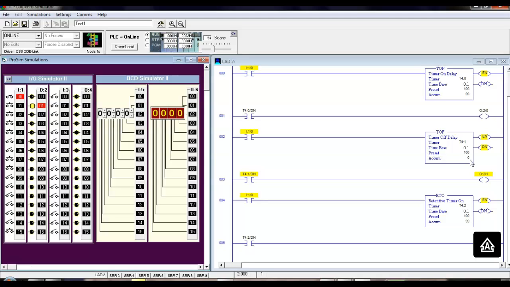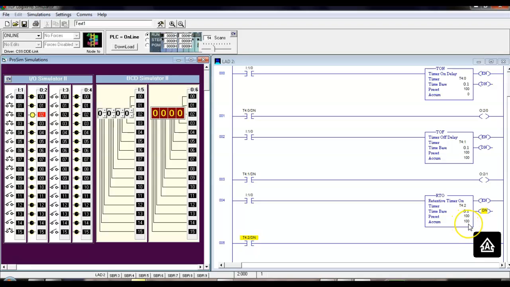Okay, because it's an on delay timer. So this guy timed out. You can't see that output was three. We got three outputs. But watch what happens when I de-energize this thing. This guy reset to 0. This guy right here stayed at what? 100.